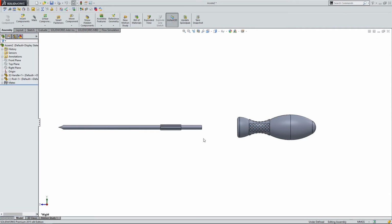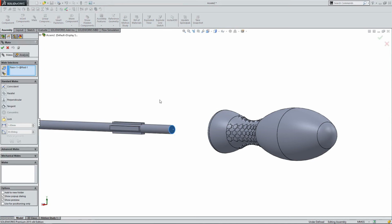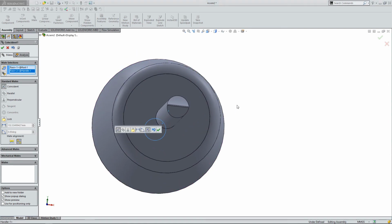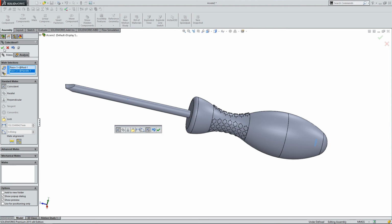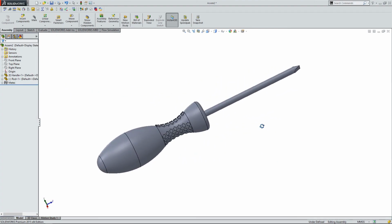All we need to do from here is set one more mate before we can finish. So select this face under mate and select the bottommost face of the screwdriver. You'll see that those two faces sit together. And once you hit OK, that's our part. Congratulations.